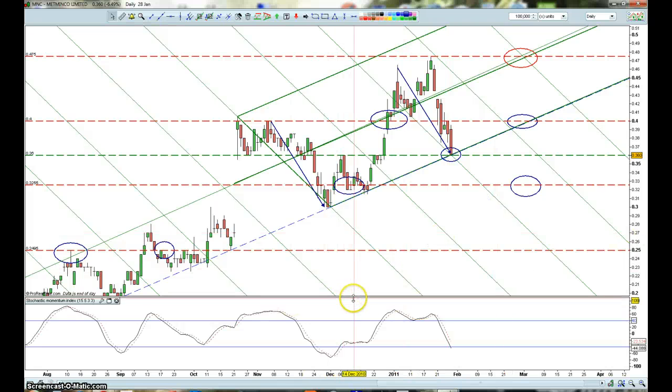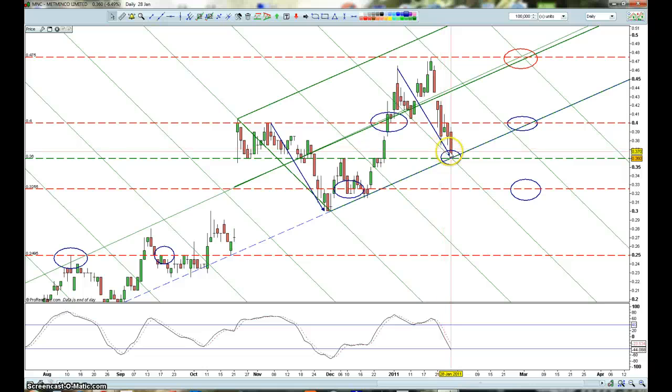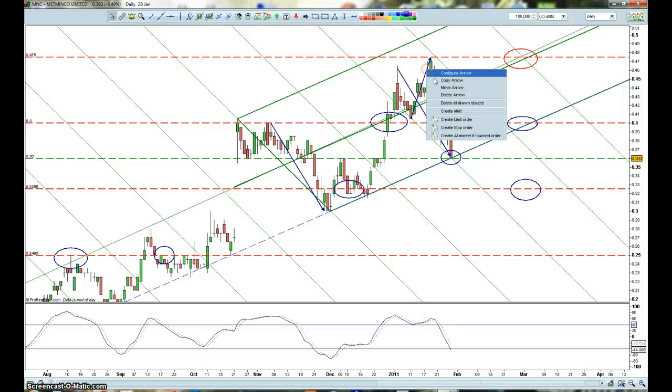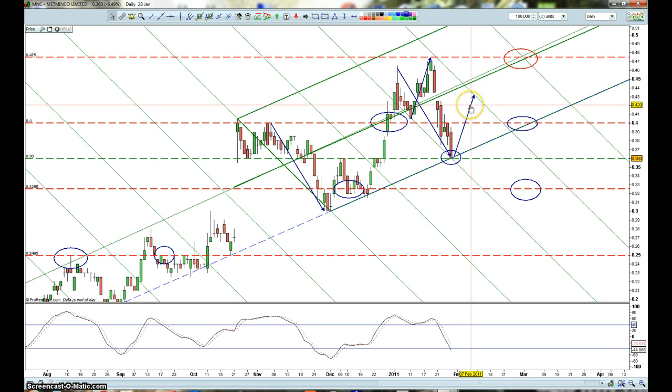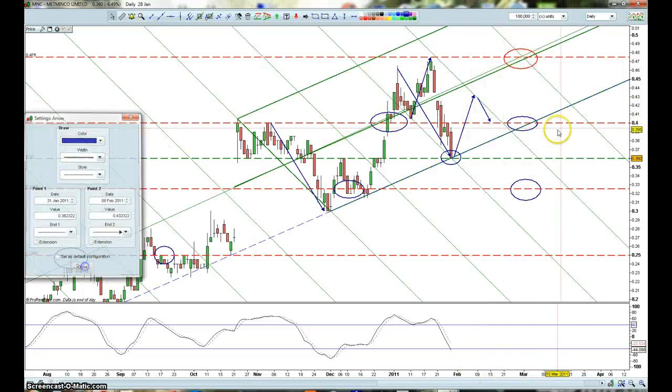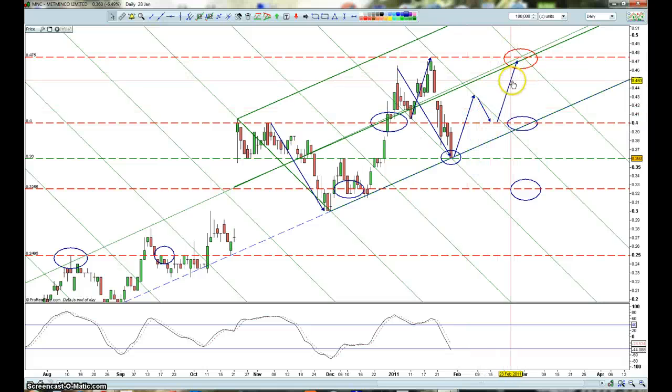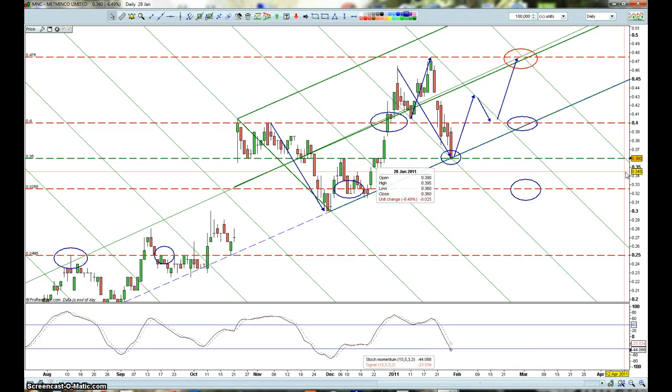But anyway, if it was going to support there and I was going to pick it, I would probably pick it to repeat that range there, which just so happens to support or resist on the next action reaction line, in which case it might bounce, pivot back down or along back down to retest the 40 before going up to where we've got that old target there, the 47.5. So that would be that.